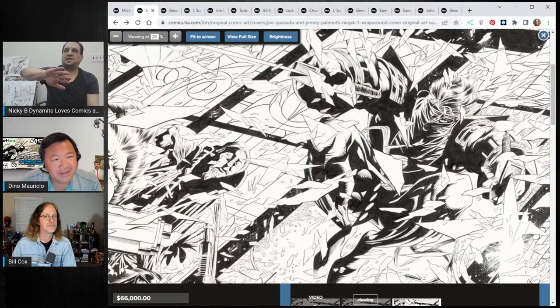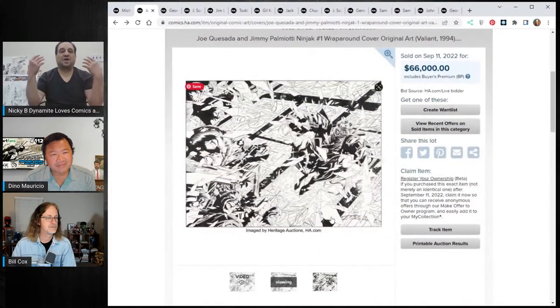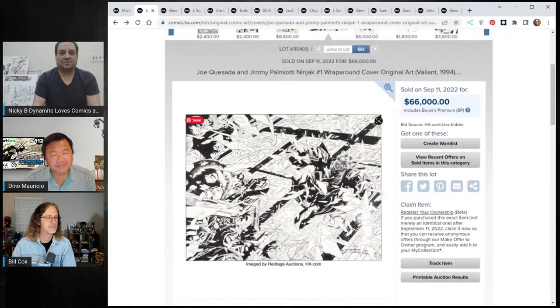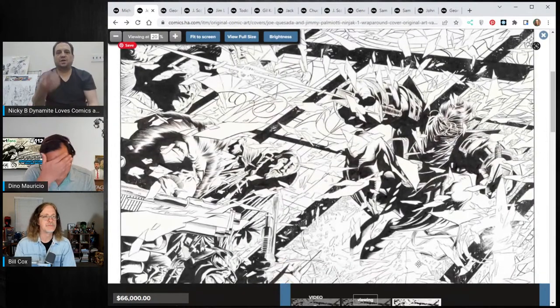And then they did the event comics, but the art that's held the highest regard, you know, Ash is really cool from event. Some of the other characters, Kid Death and Fluffy, were all cool, but it's Valiant and Daredevil that people want. And there is so little Valiant and Daredevil by Joey and Jimmy. This did not surprise me at all.